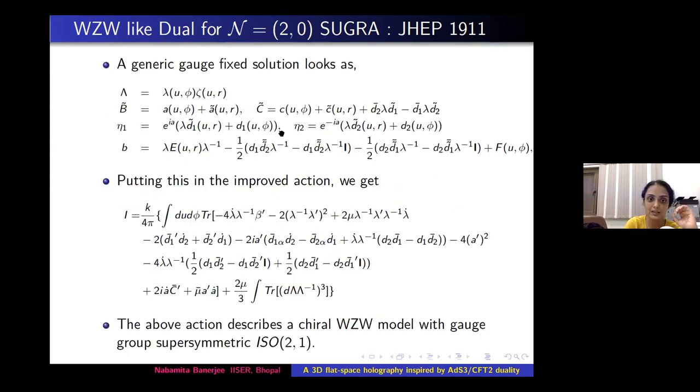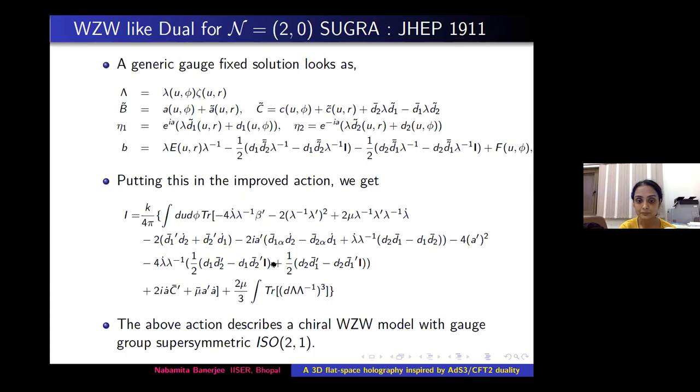And here in this case, please don't look at it. I don't have time to explain this either. But what I'm trying to tell you is that the two-dimensional action that will govern the dynamics of the solutions that we obtained a few minutes back will be given by this. Okay, this is a two-dimensional theory. Of course, it has a three-dimensional part as it is written. But one can show that with a proper choice of fields, you can write this as a total derivative term, so it would just be a two-dimensional term. And this is just the chiral Wess-Zumino-Witten model for gauge group ISO(2). This is the equivalent two-dimensional theory that you can write down, which will know the dynamics of your solutions.